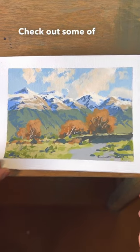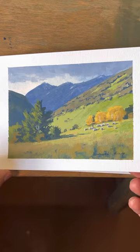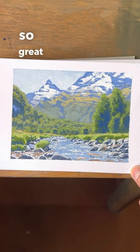Check out some of my gouache paintings that I've done so far in 2023. Gouache is like opaque watercolor and it's great for painting little studies, such as in this A5 pad here. All of these paintings are designs for potential larger paintings, and the cool thing about gouache is that because it's opaque, you get some really rich colors — great for getting some painting ideas down on paper.